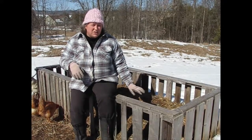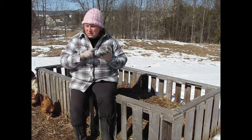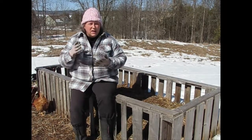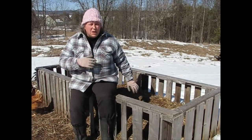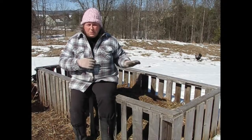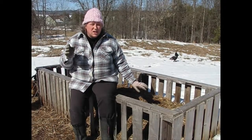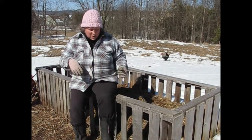We're still going to have to fill these up with lots of reclaimed material, so we're going to be using lots of old brush. We have some trees that have come down on the property, so we're going to be chopping them up and laying them in. Basically doing a hugelkultur style bed. We'll be putting in the branches, lots of our rabbit manure, and of course we have lots of compost with the chickens with their straw, so that'll all be coming in and filling these beds.